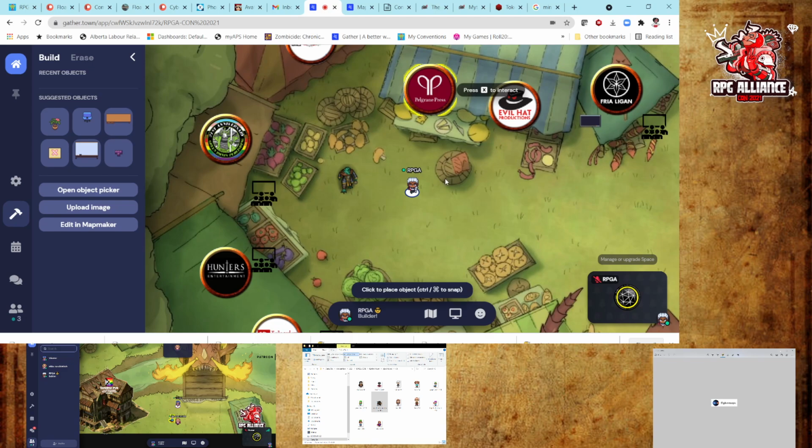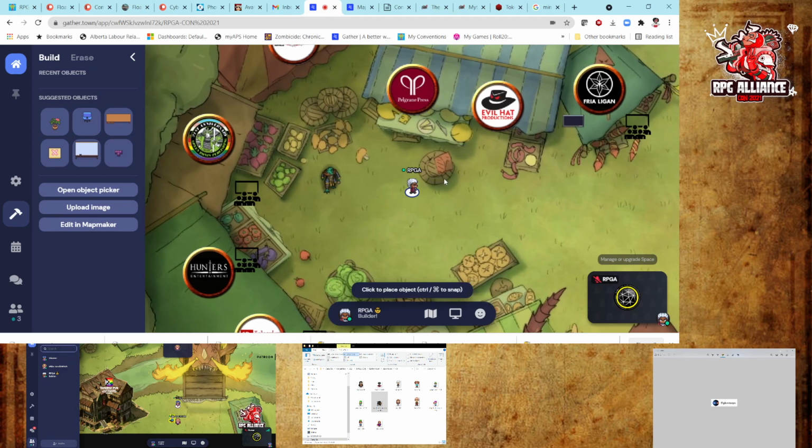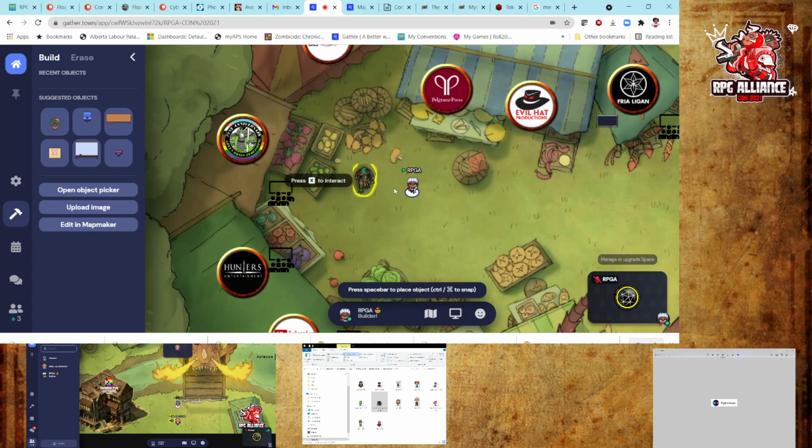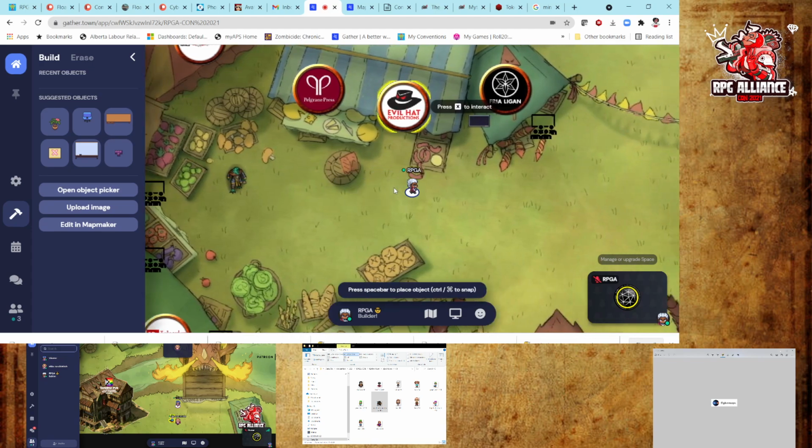And what we will also do is, if you want to come in and build it yourself, we can set one of your people as a builder so that you can come in and edit the site yourself. Obviously, not screwing with the main maps, but working on your room. So totally cool. You can totally do that.